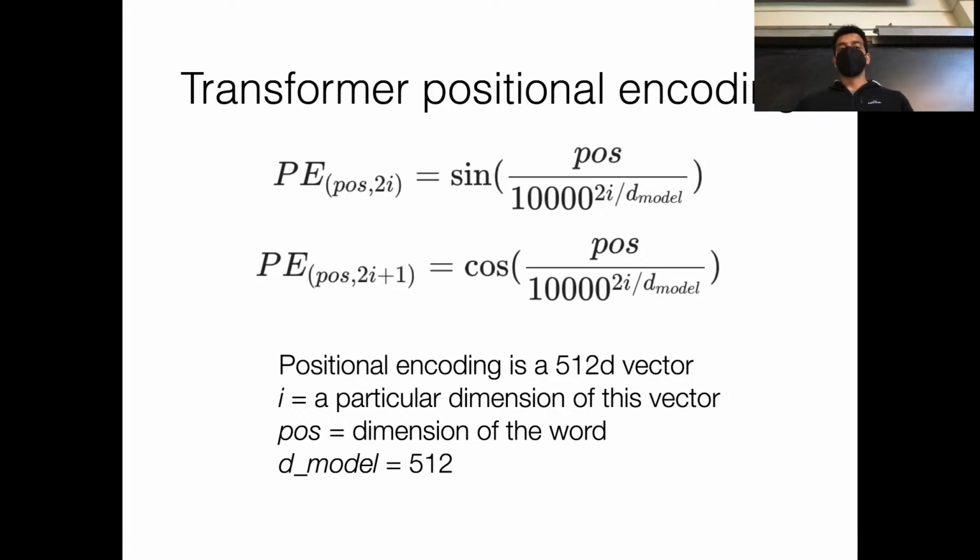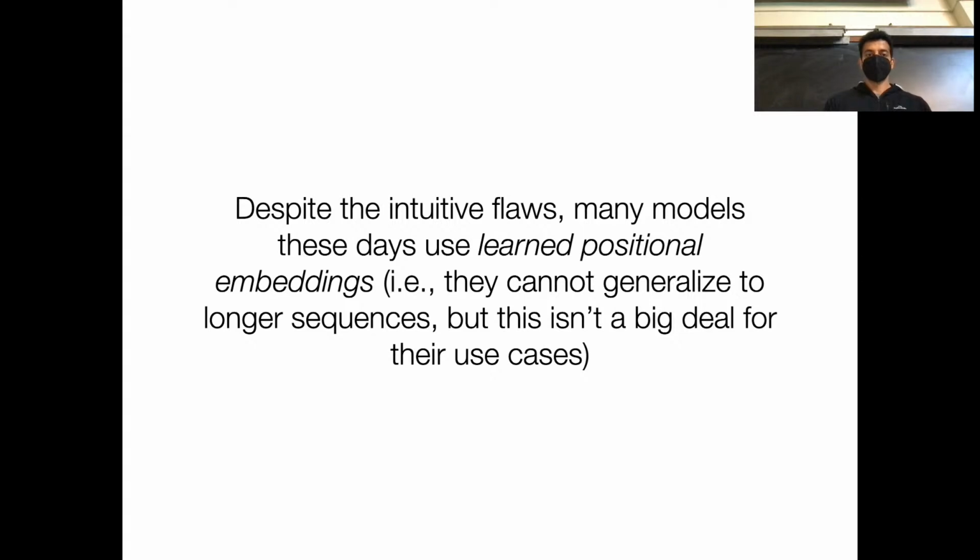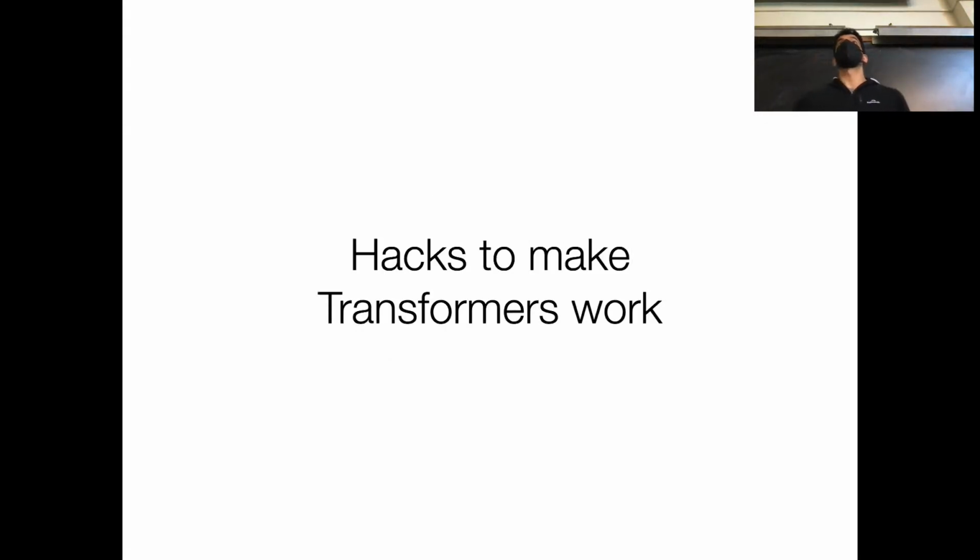The transformer is using intuitively a similar concept, except not with binary bits, but rather floating point numbers using a sinusoidal function. So if you visualize the position embeddings of a transformer, where each row is the position embedding of a different position, they look something like this. So they have some patterns, they have some relationships, but they're unique for every position in the sequence. As I said, you can also use learned position embeddings. They each have their own issues.